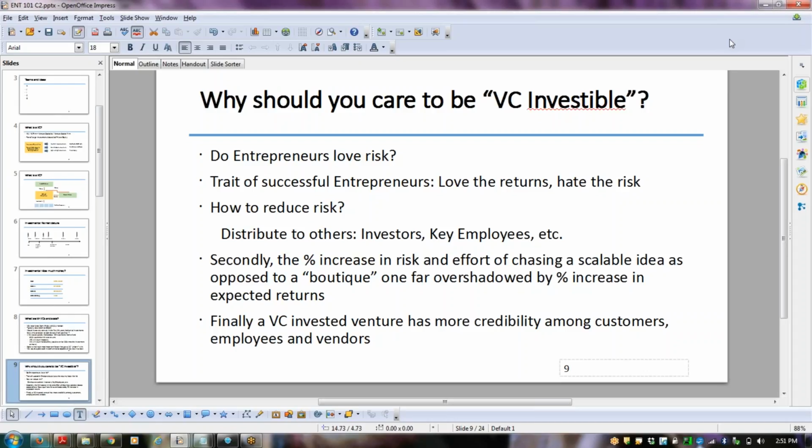The second thing is that the VCs typically go for non-boutique business. What do you mean by boutique businesses? Boutique businesses are those which are very specialized and very personalized. That's a boutique business. So when you're running that business, you're doing it for a certain kind of people. Say when you're talking about homemade chocolates, homemade chocolates is a boutique business. You get homemade chocolates or homemade cakes. It's a boutique business.